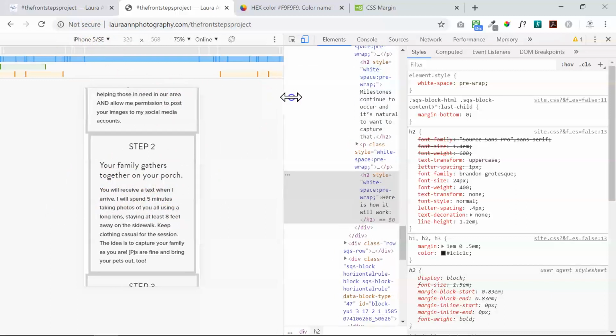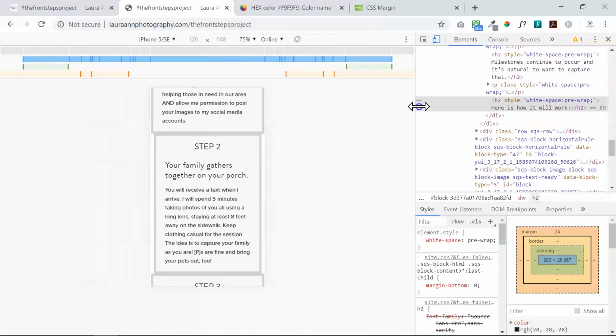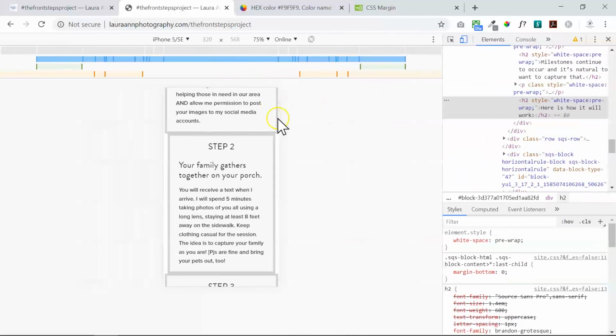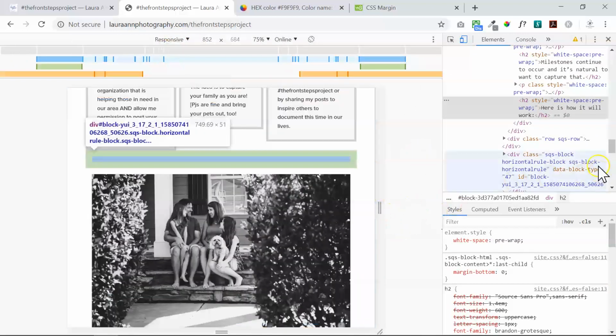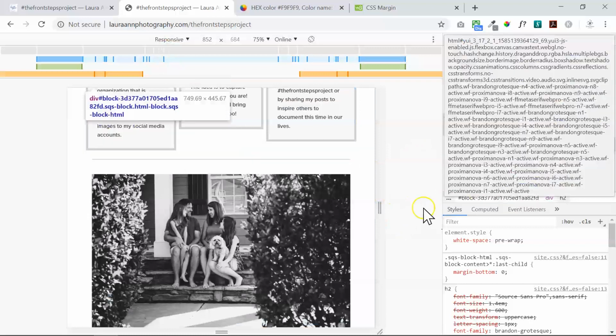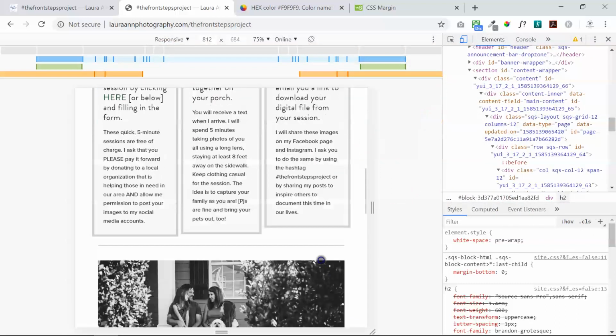So we can code in a little something to say, once we get to the break point where they're stacking on top of each other, let's not do that anymore. And actually, let's instead add a margin to the top and bottom.